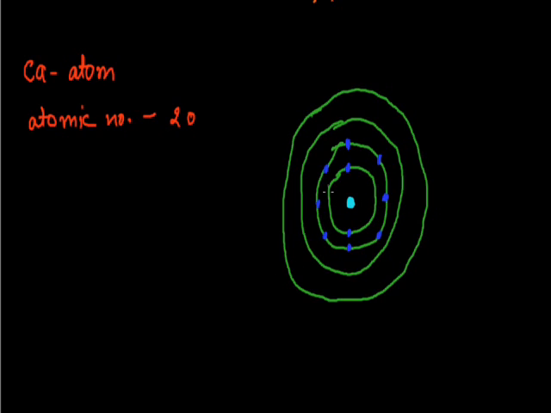In the M shell there can be a maximum of 18 electrons, but we have studied earlier that the outermost shell can accommodate a maximum of 8 electrons. So in that shell we can fill 8 electrons, and the remaining 2 electrons will go to the outer shell, because a shell can have a maximum of 8 electrons. So the configuration of the calcium atom is 2, 8, 8, 2. Here 2 electrons will be in the K shell, 8 electrons will be in the L shell and 8 plus 2 electrons will be in the M shell.